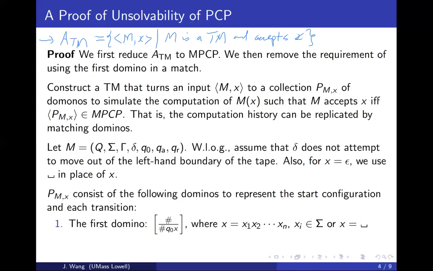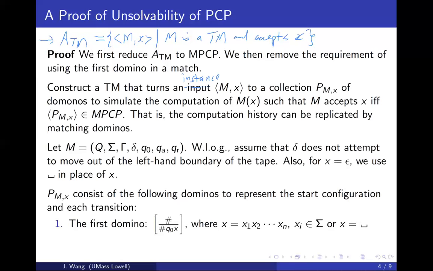So we're going to reduce A sub TM to MPCP, meaning that we have to construct a Turing machine. All right, so now we construct a Turing machine that turns an input, or this is an instance, let me just call it an instance, which is the encoding of M comma X, to a collection, an instance of PCP.